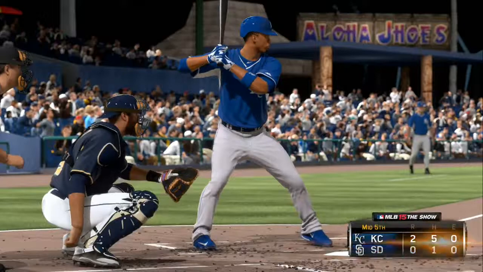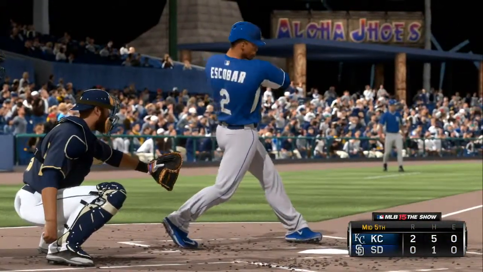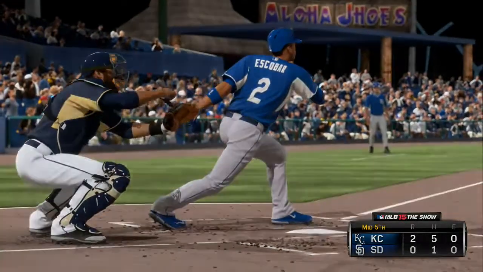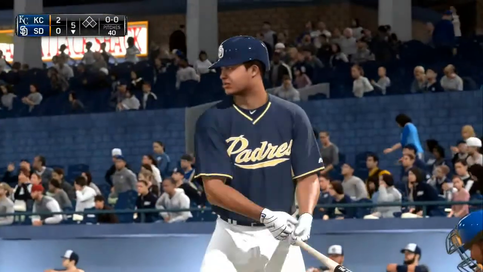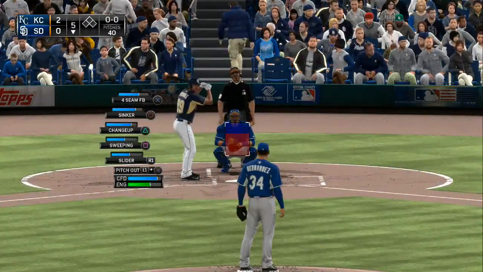KC down in order as they're unable to add to their 2-0 lead. Will Venable gets things started for the Padres, with Chase Headley behind him on deck. Center fielder, Will Venable.